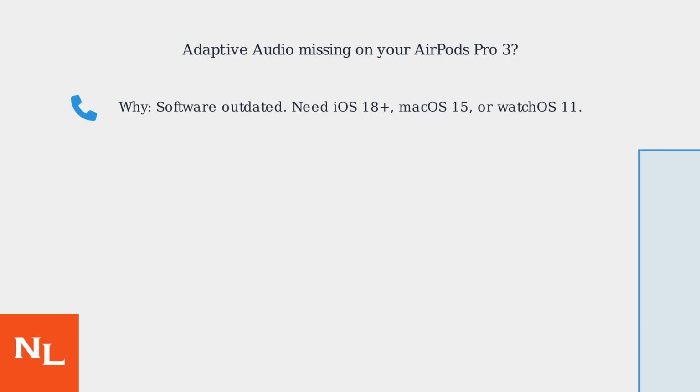Second, check if adaptive audio is available in your region. It's not available everywhere. If your software is up to date and you're in a supported region, try resetting your AirPods via Settings, General, Transfer or Reset iPhone, Reset Network Settings. This forces a repairing and often resolves the issue. Also, ensure location services are enabled for environmental detection.